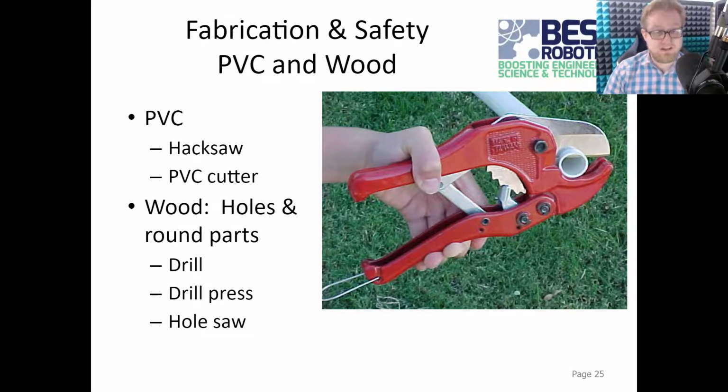If you're putting in a connector, you can also get away with it, but it will not give you a straight edge. So if you need a straight edge, a bandsaw or a hacksaw is a much better way to do that. And when you're drilling holes in that, it can be difficult to make sure the piece doesn't rotate. So if you put it in a vise or you have a way to clamp it, that's ideal. But a drill press or just a hand drill are both good ways of putting holes in this and all the other materials we've mentioned so far.